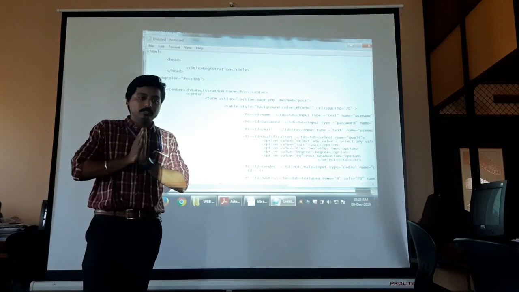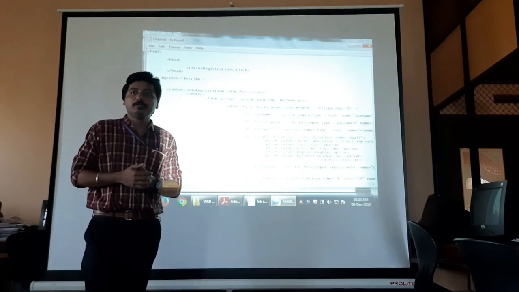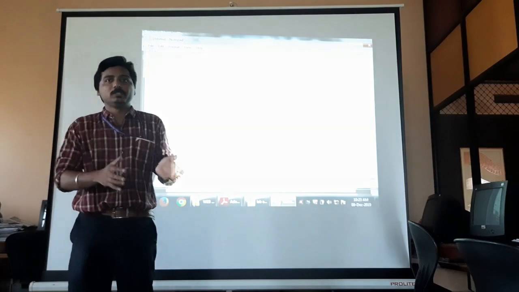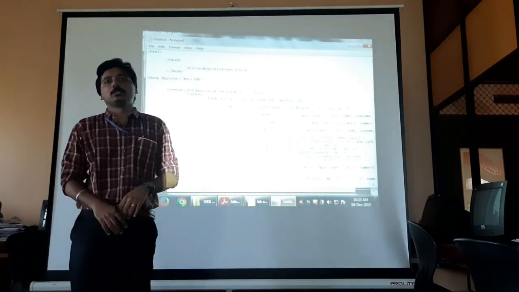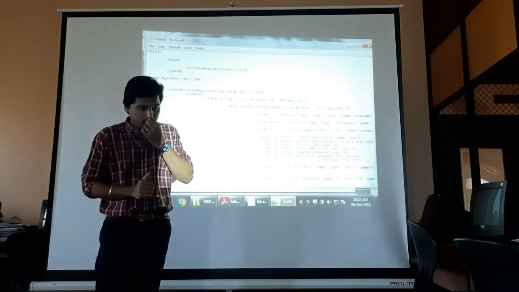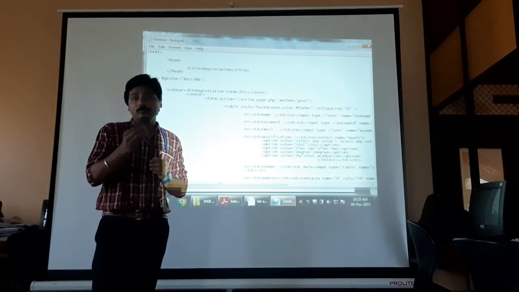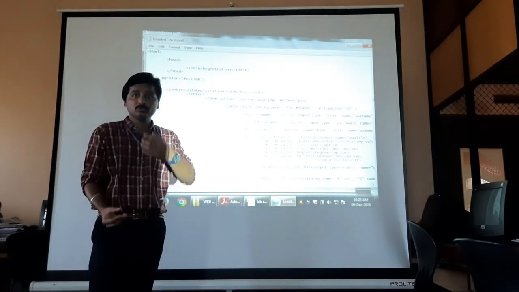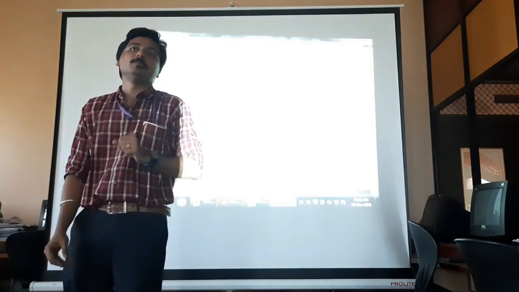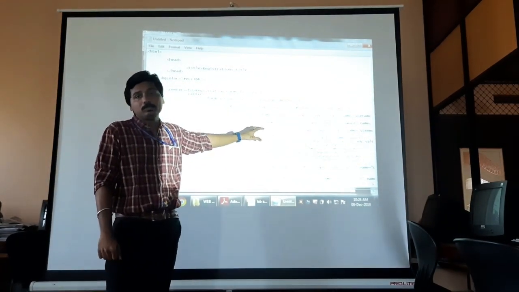Here I am creating a design which is used to accept inputs. A basic example: if you are applying for any competitive exam, there will be an online application form, and you will be entering your name, your father's name, mother's name, your qualifications, and so on. Similar to that, here we are creating a registration form. In order to accept inputs from the users sitting in front of your computer, tablet, or mobile phone, we are using input tags.